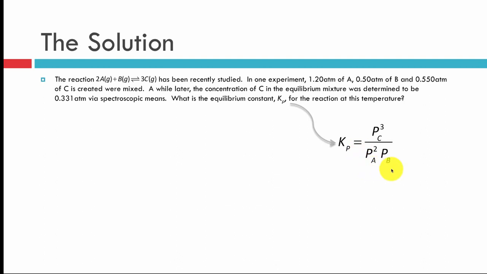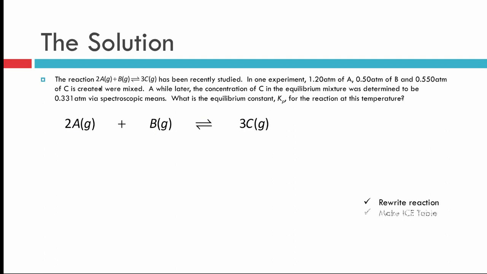The equilibrium expression then has the same exact form that we've seen before. The pressure of C will be cubed because it has a stoichiometric coefficient of 3. And similarly, the pressure of A is squared because the stoichiometric coefficient is 2. And that's exactly what we expect. So just once again, that's the equilibrium partial pressure of C in that numerator term, and the other terms are very similar then. So the first step, rewrite the reaction. Then we start making our ice table. All right, so we're all set.